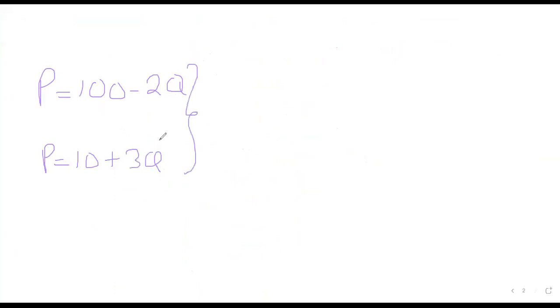All linear equations have a very simple way of illustrating them. First, we need to put the letters on one side. So this will be P plus 2Q. Then you equate it to 100. Then here we're going to have P minus 3Q is equal to what? 10. You identify what are called the intercepts.